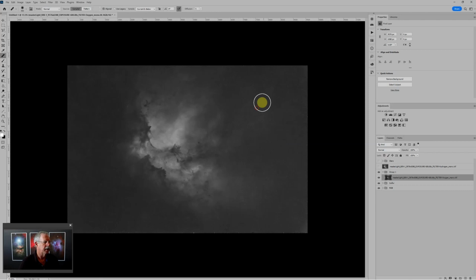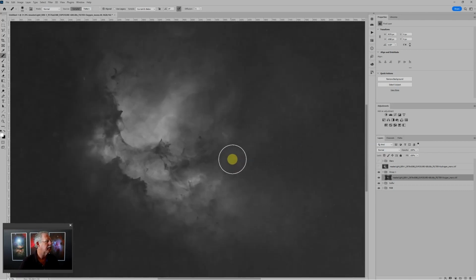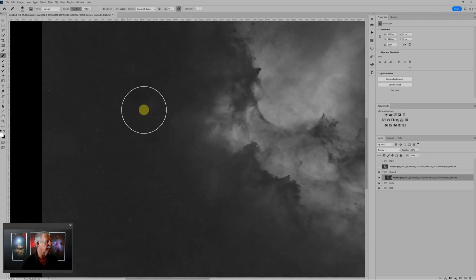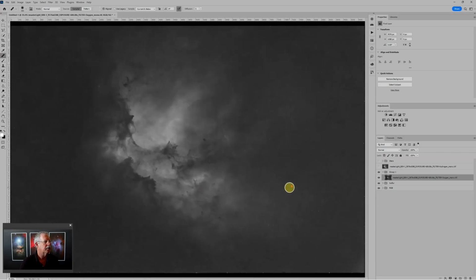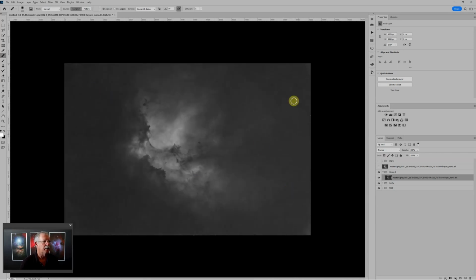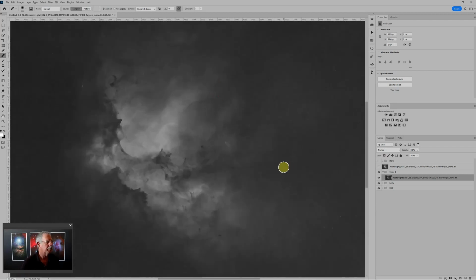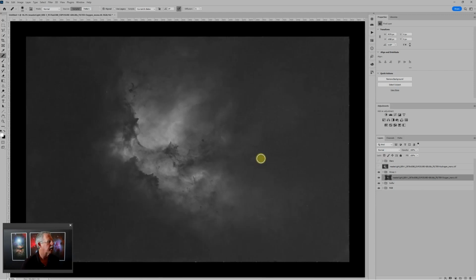Get rid of some of these big blotches. Be on the lookout. Here you can even see a little bit of the diffraction spikes. Generally we want to take those out with the spot healing brush. Pay special attention to the corners. If we have bright or dark corners, we'll just make those a little bit more uniform. This is probably pretty good at this point.